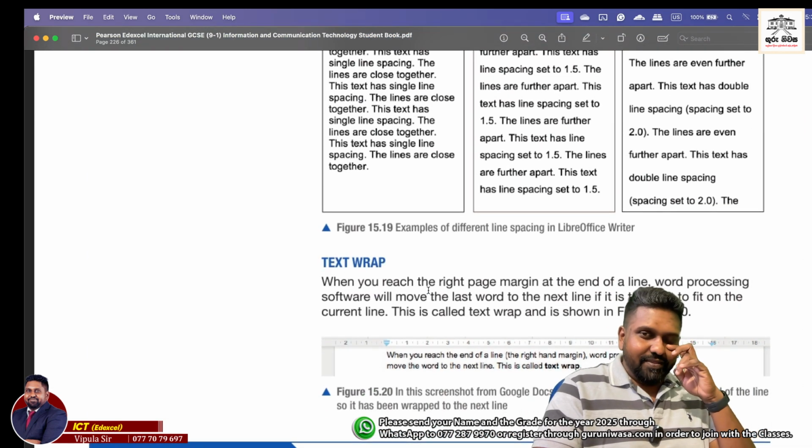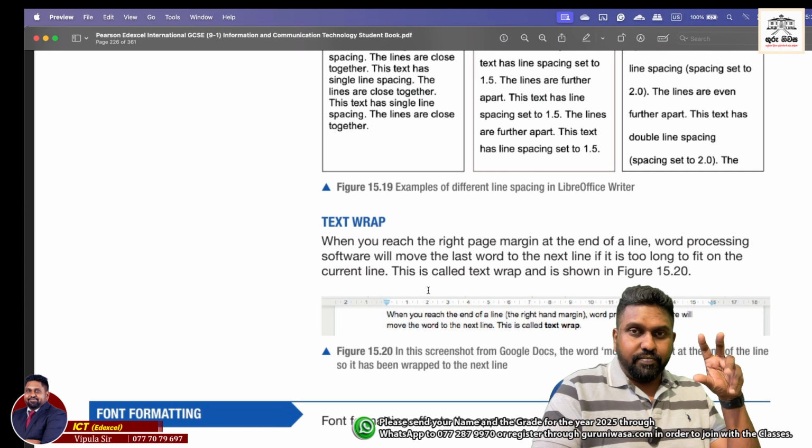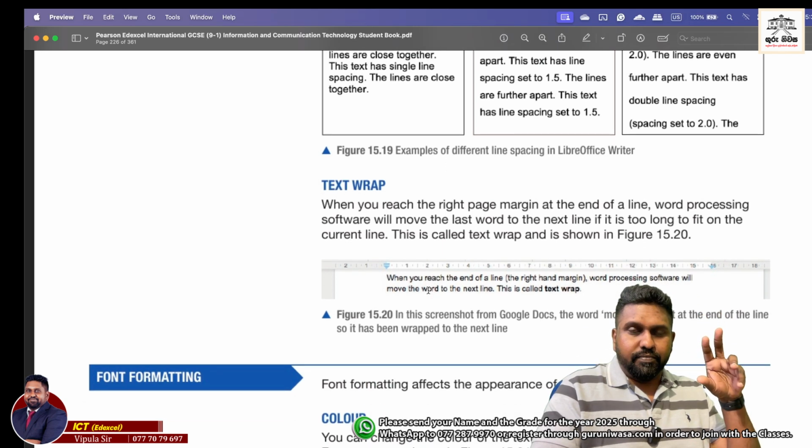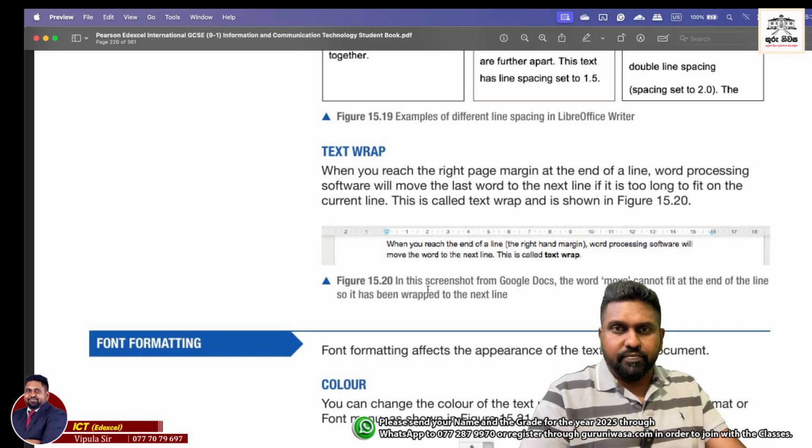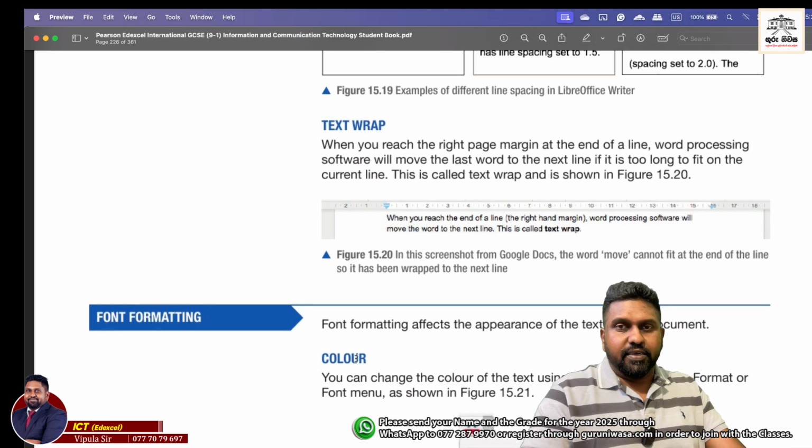Then we have text wrap, as I explained to you before.